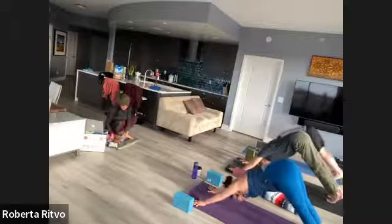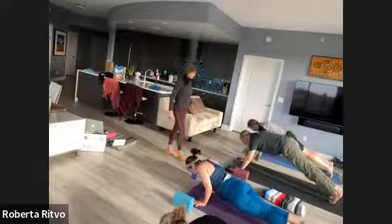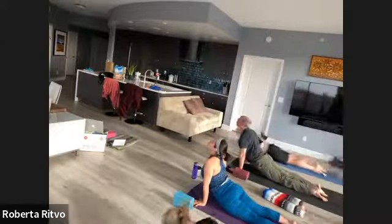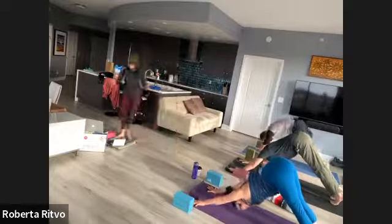Awesome sauce. Inhale if you'd like, coming forward into plank pose. And then exhaling through Chaturanga Dandasana as needed. Inhale to up dog or cobra. And exhale, downward facing dog. Three steady breaths. What is happening right here, right now?